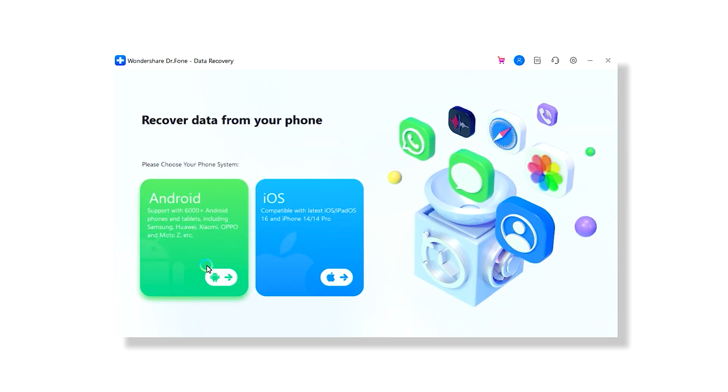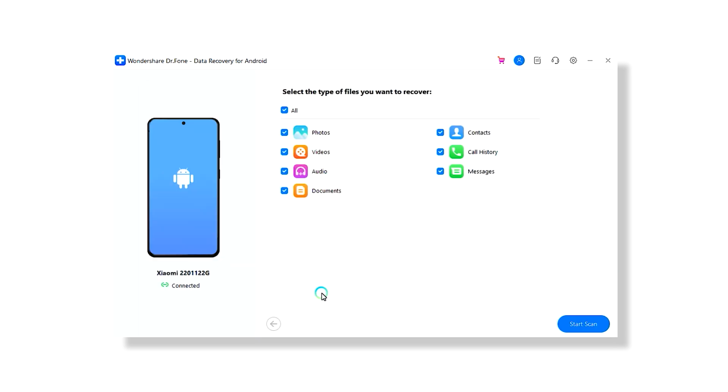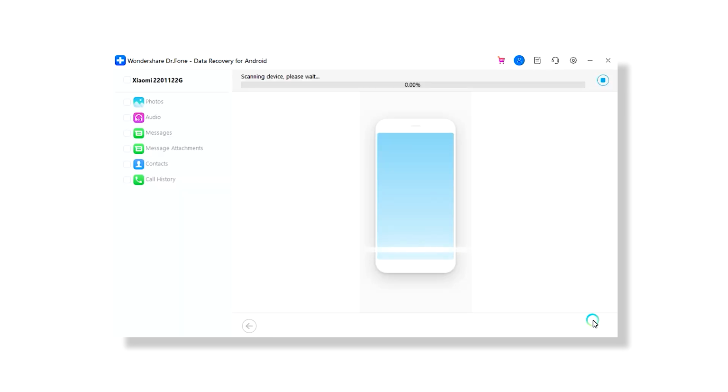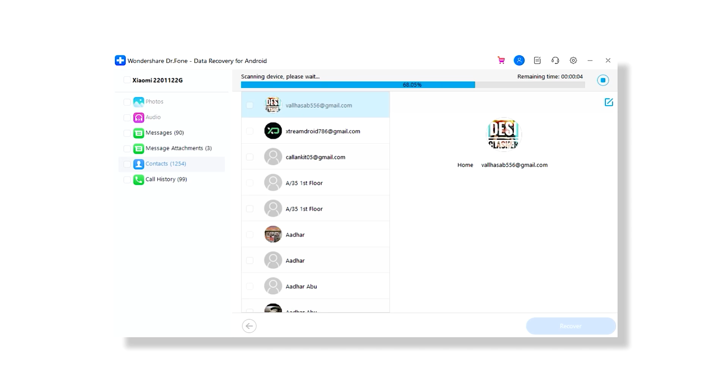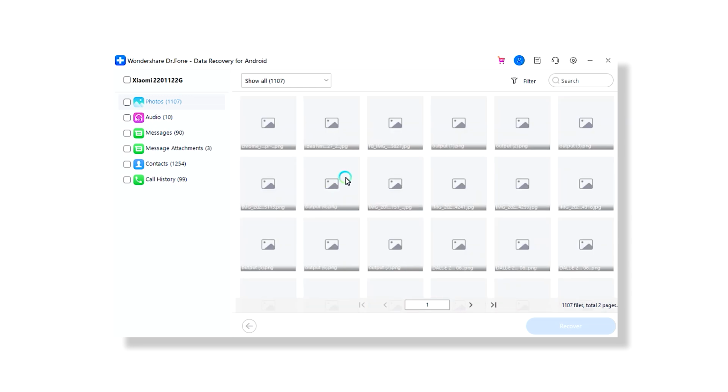To initiate the recovery process, just connect your smartphone using a USB cable. Then you will need to select your operating system, either Android or iOS. Once you have completed this step, you will be presented with the option to recover various types of data, such as photos, videos, call history, and messages, amongst others. In this tool, you have the flexibility to choose specific categories or simply opt to recover all available data. The tool will then conduct a thorough deep scan, which may take a bit of time. After the scan is complete, it will display the recoverable data based on its findings that you can easily recover.